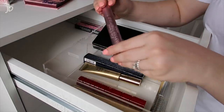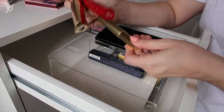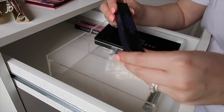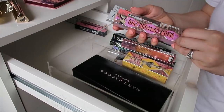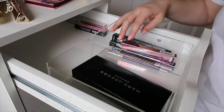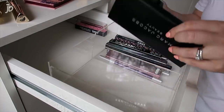I've got a bunch of mascaras. I don't like the Too Faced Better Than Sex mascara, that can go. I still haven't tried any of these — I'm going to keep the Hourglass because I've heard good things, and I've heard really good things about the Wander Beauty one too. The NARS Climax — honestly I don't really hear anyone talk about this, so I'm going to pass that on. The Urban Decay Perversion and another Milk Makeup — I'm going to pass both of those on. This Marc Jacobs Velvet Noir Major Volume Mascara has my name — I'm going to take it out of the box and try that.